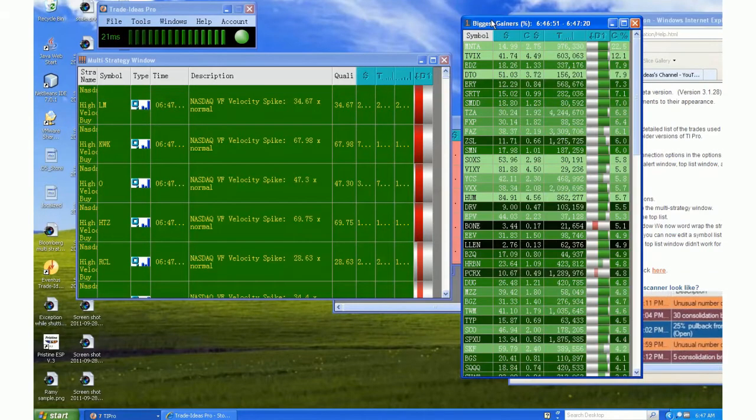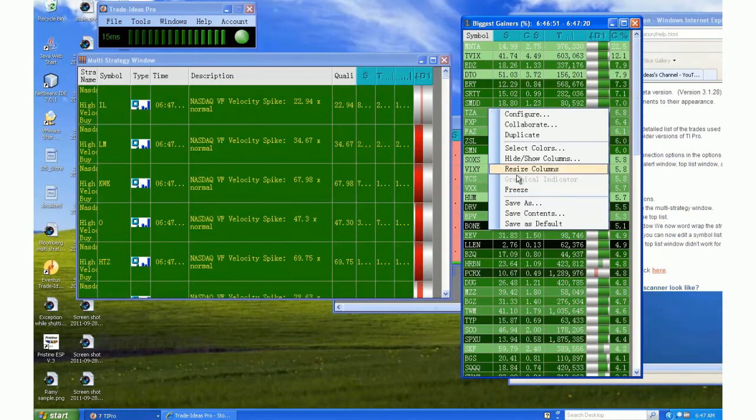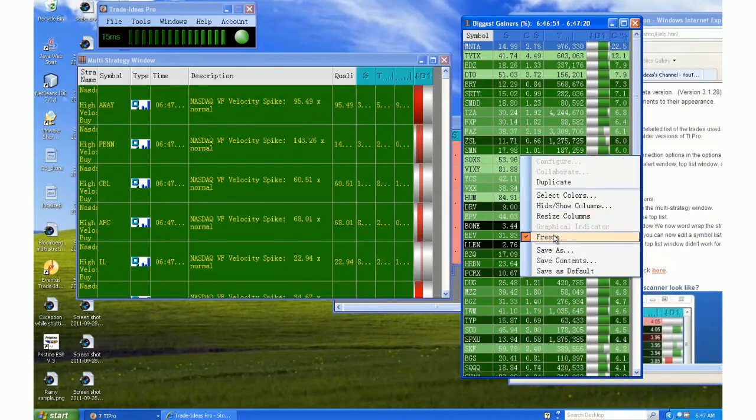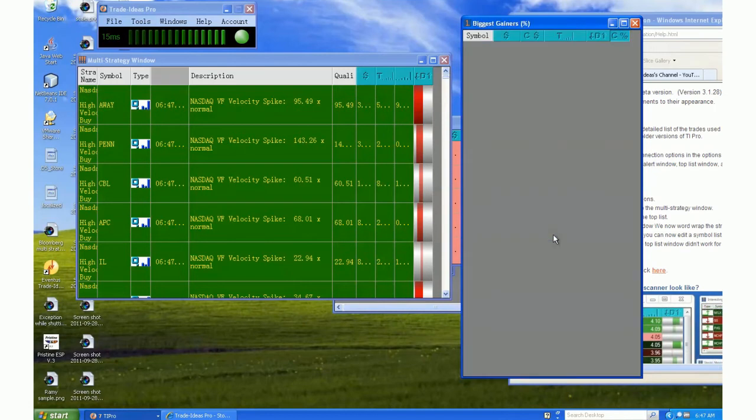We also added a freeze option to the top list window. The top list window usually moves pretty slow on its own, but now if you want to, you can freeze it. Notice how the top row changes. We highlight the top in blue so that you know the window is frozen, and as soon as you unfreeze it, it will present the latest data all at once.